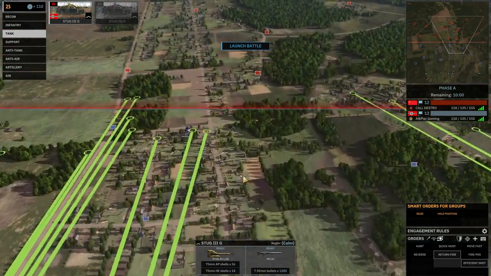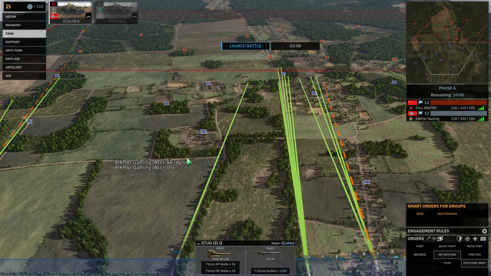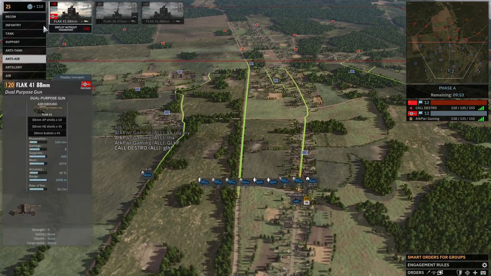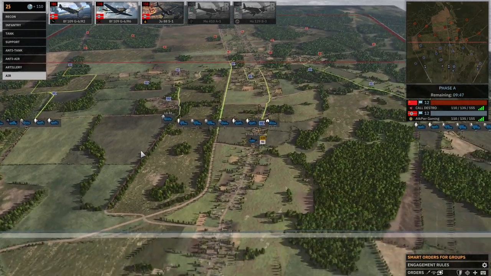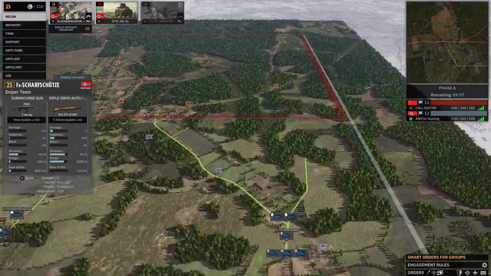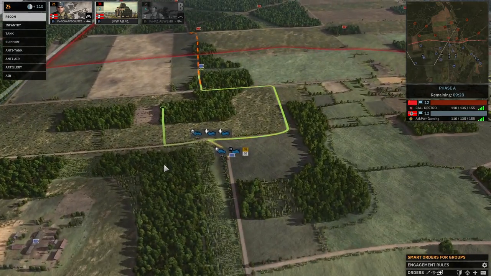I'm actually going to call a StuG in here. What I definitely should have done is probably brought in some AA. Oh, I really wish I had... I mean, against Sixth Airborne, this is probably not enough. Could have called in another sharpshooter. Probably should have. Oh well. Let's see if we can get into position first.